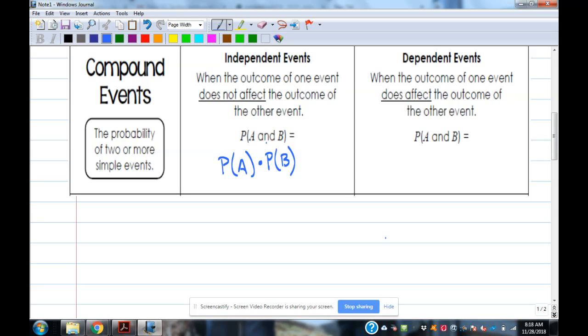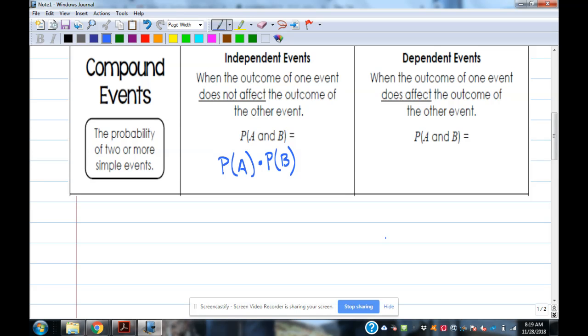Now, the probability of dependent events, that's when things are affected. And a great example of dependent events is a deck of cards. Drawing one card from a deck. If I draw one card from a deck, I'm looking for the probability of drawing a heart. That's 13 out of 52, right? 13 hearts. So I have a probability of drawing a heart of 13 out of 52, 1 out of 4. Okay. If I put that back, it's independent. If I put that back into the deck and reshuffle, it's an independent event.